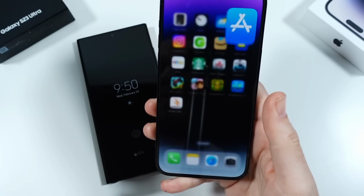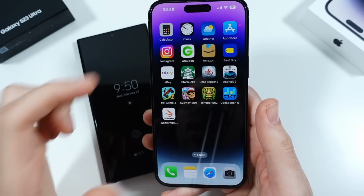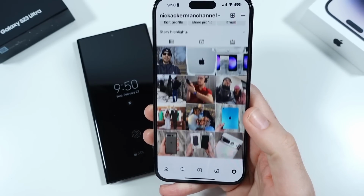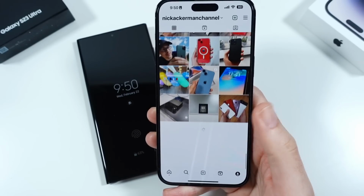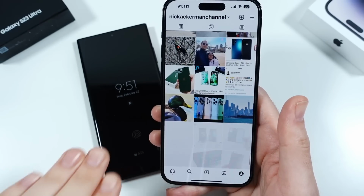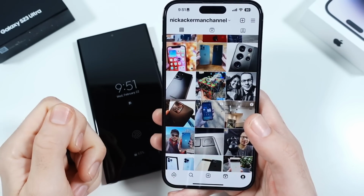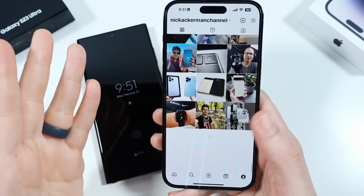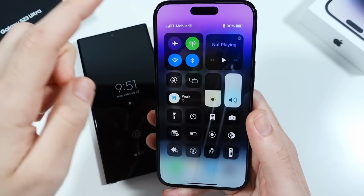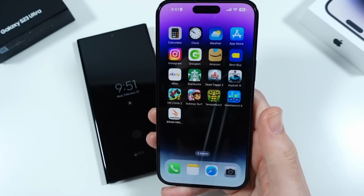Now, what I don't like about the iPhone though, and I'm not trying to knock it, is the Dynamic Island in video. I don't really like pinching in because the video doesn't look very good when you pinch in. But I do like that it's kind of more of an accurate color tone. It's not super vivid. Now, Samsung does have that, but I still find that Apple has nailed it with just the accurate natural color tone. It's a good mix between vibrancy and natural, and we don't have to tweak any modes. That's pretty good. So other than that, we do have the ability to punch into things like this. There's haptic feedback, haptic keyboard on this display, and there's not much else to talk about.